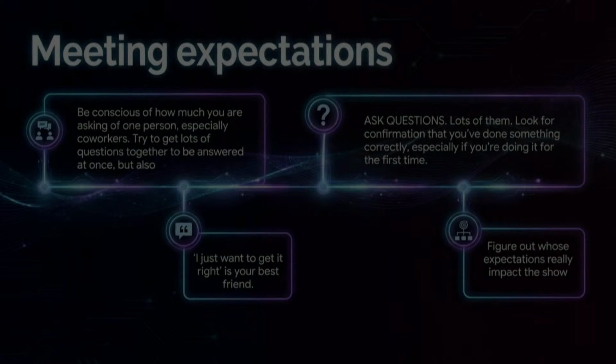Figure out whose expectations really impact the show. This is big. I get frustrated with project managers who make decisions without talking to the clients, because half the time they'll talk to the clients and then they'll tell you to do it over again. It's like, are you serious? Whatever, it happens. If you have the power to talk to the person who actually matters, try to find them.